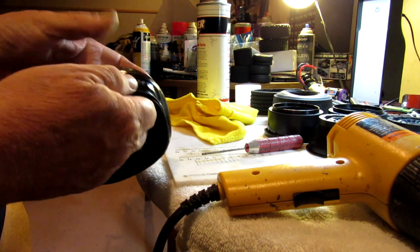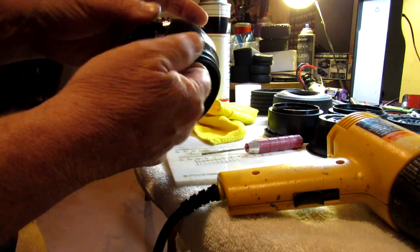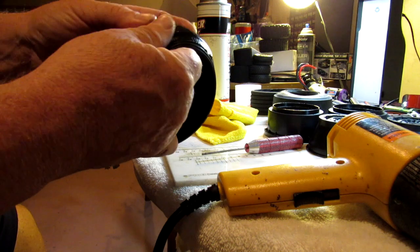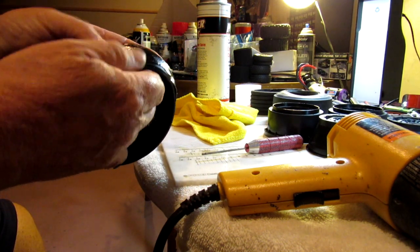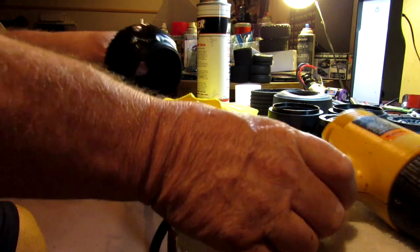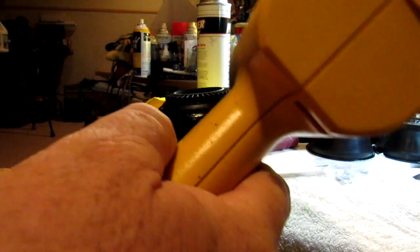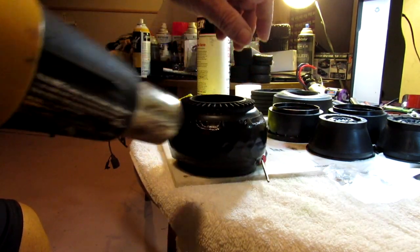There's anything you can do to get it flattened out. You know, the whole thing is to get it put down and not have a bunch of wrinkles in it and have it actually stick to the tire. If you just wrap some duct tape inside there, that's not going to keep it from sticking to the tire. So anyway, we're going to heat this up just a little bit more all the way around here. Tighten this lip up a little.